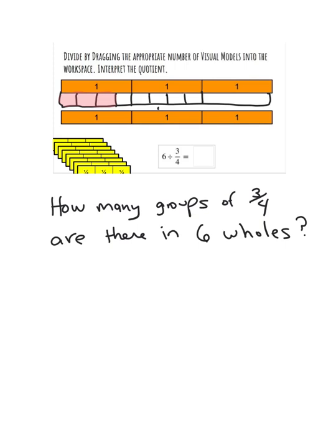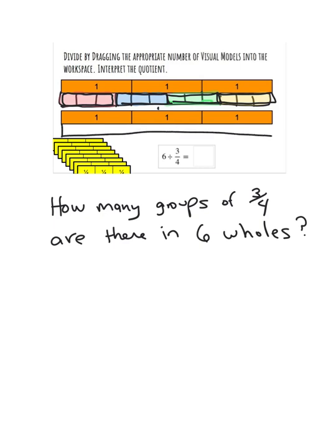Okay, now notice that I'm cutting each whole into 4 equal pieces, but since I'm counting groups of 3/4, I'm only shading in 3 out of those 4 equal pieces. Okay, there's another group of 3/4. This is easier to do on Google Slides where you can drag them. Okay, so in 3 wholes, there are, let's see, 1 group of 3/4, 2 groups of 3/4, 3 groups of 3/4, and 4 groups of 3/4.